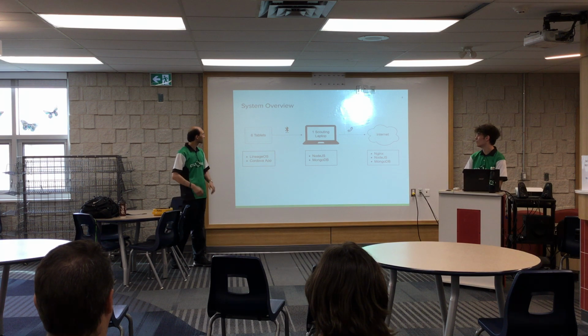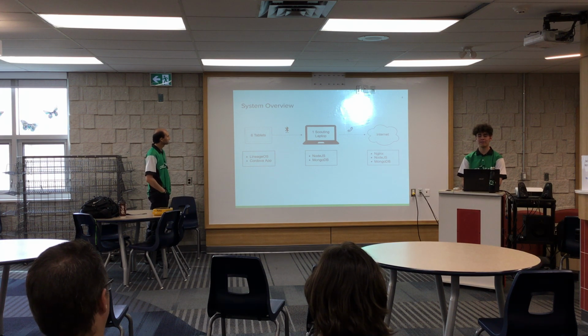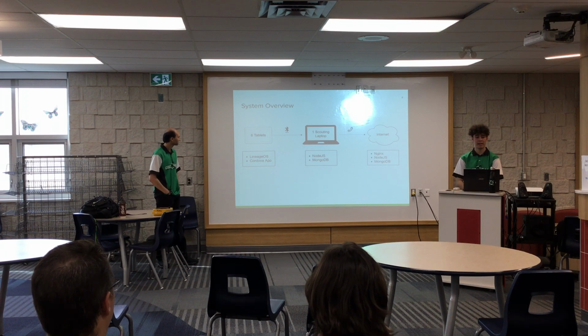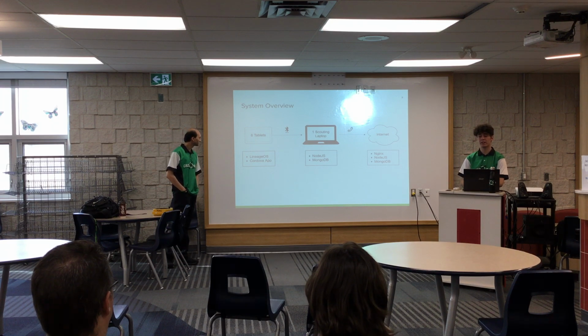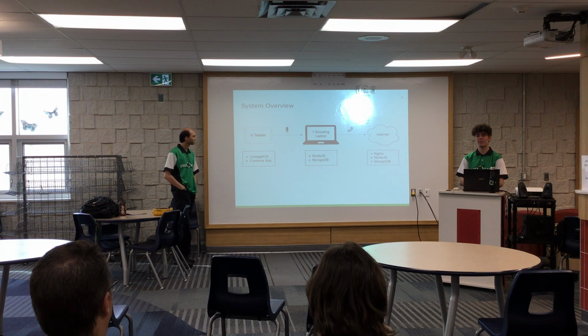So here's a quick system overview of our system. We have around 6 tablets being used during a competition. They're running Lineage OS, which is a custom ROM of Android, and has the app, which was written in HTML and ported over using Cordova. We have a scouting laptop, which is the in-memory device running Node.js and MongoDB, where you can review the data and send it over to the AWS server running Nginx, Node.js, and MongoDB, which allows us to view it on the web and make the real-time data.